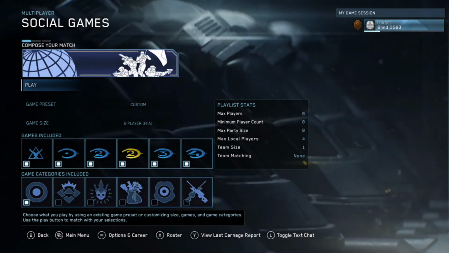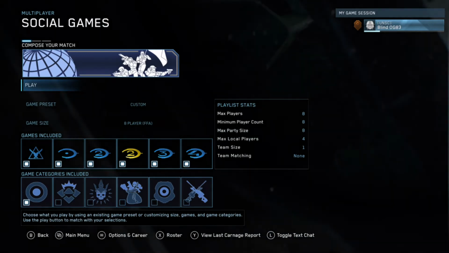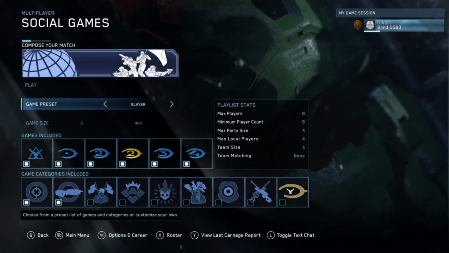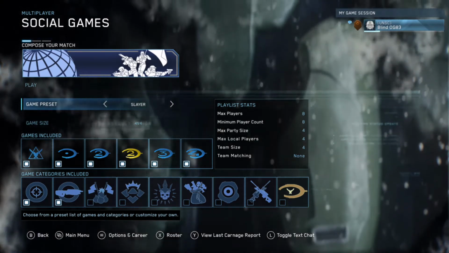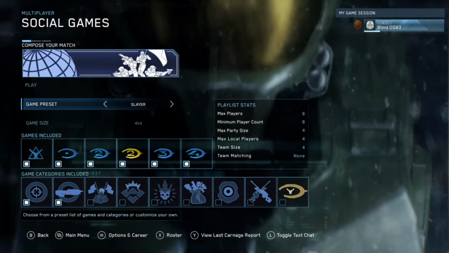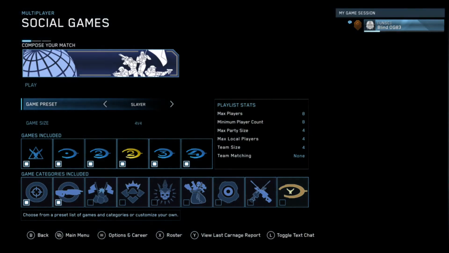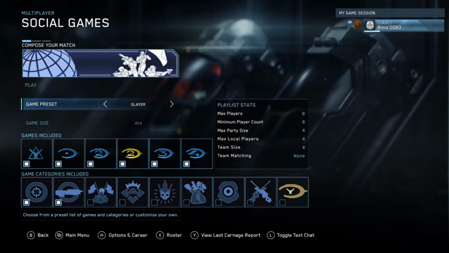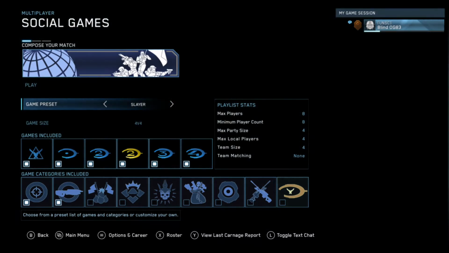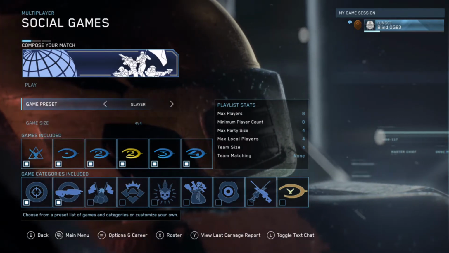Competitive games, social games, social multiplayer. Press keys for actions, toggle text chat left thumbstick, game preset custom, play, game preset any, game preset slayer. These are just the options, since all these multiplayer games stretch across all these different Halo games. The multiplayer selection screen was pretty detailed, and you can turn on or turn off any game that you don't want to play multiplayer in, which is really dope. So if all you wanted to do is play Halo 2, you could turn off all the other games and it would search in just Halo 2. I guess maybe there are people playing Halo 2 now that this collection has come out.